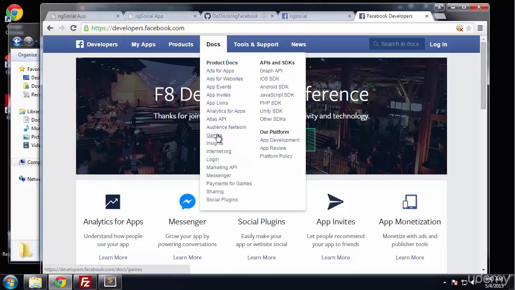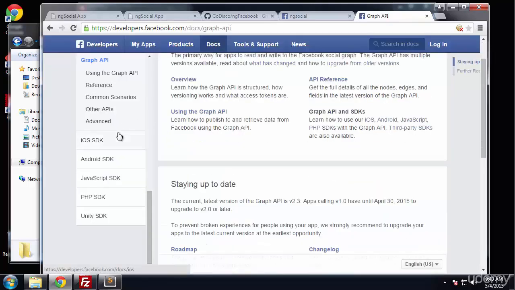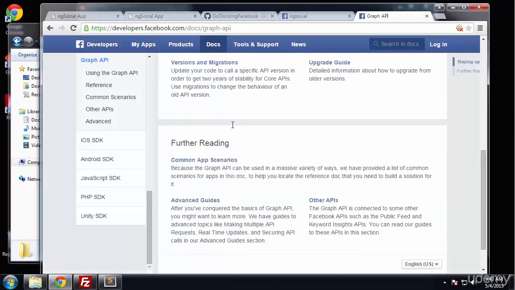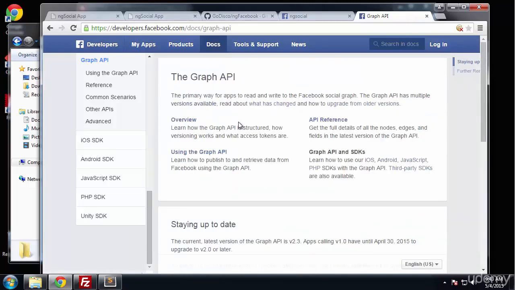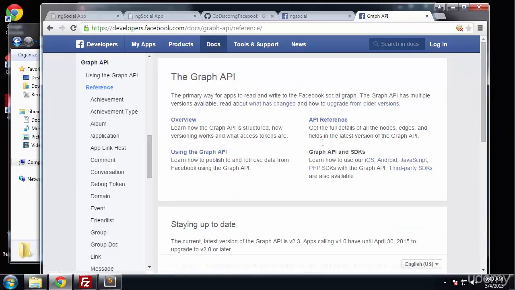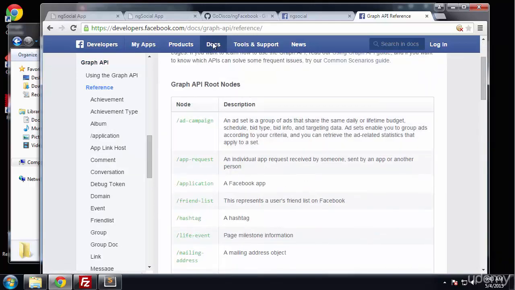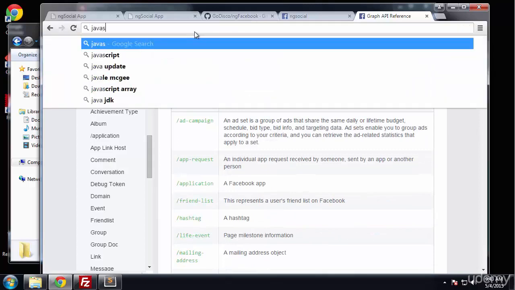Basically, you want the Graph API right here. Alright, this is going to basically tell you everything you need to know about the Graph API, about grabbing posts, users, basically anything. Let me actually look up the JavaScript SDK.